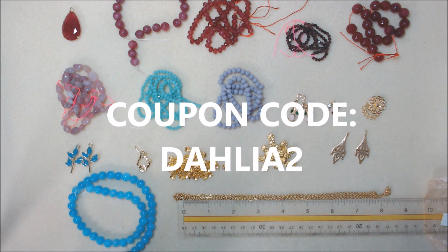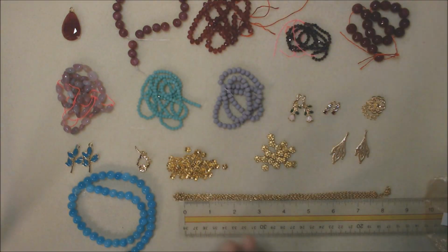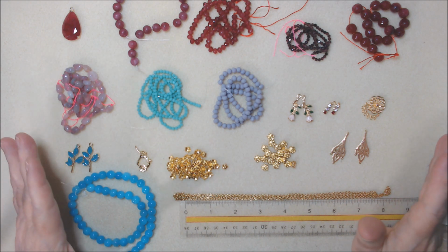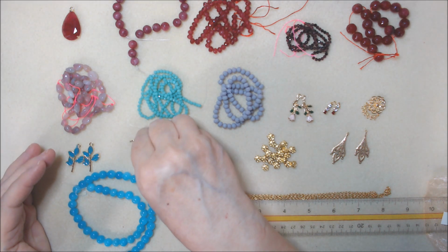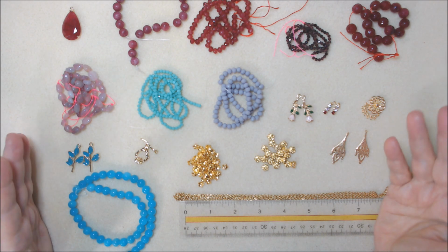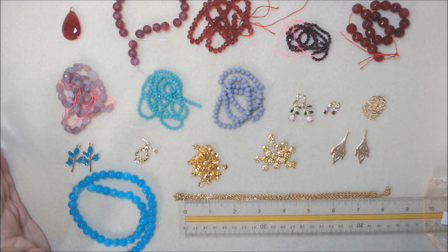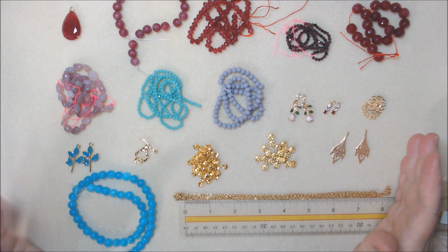And the value of this shipment says $83.83. I think for the money you pay, like I started to say, this is the best subscription bead box for the money, in my personal opinion. I mean, there are others that I get, but honestly, for the gemstones and things that you get in this, plus the crystals and the findings, the retail value of the box for the money you pay monthly, I think is the best value on the market. I'm sorry to others, but that's how I feel.